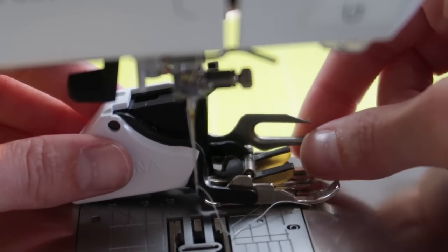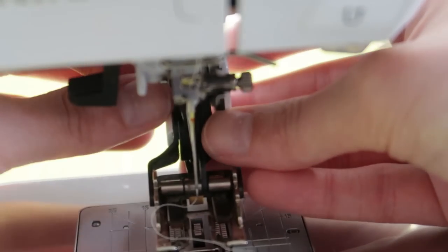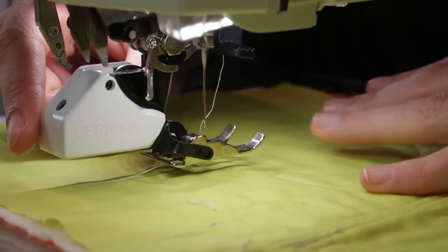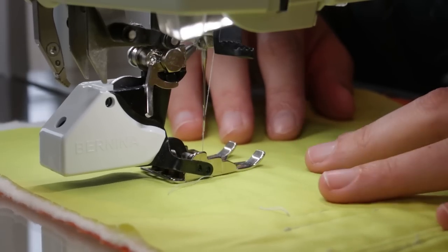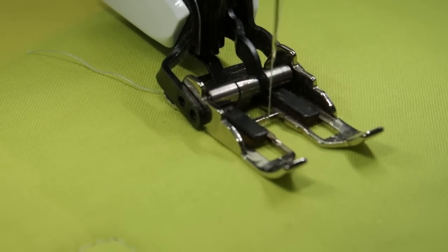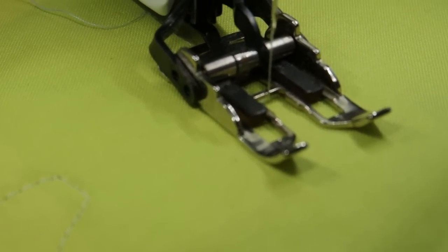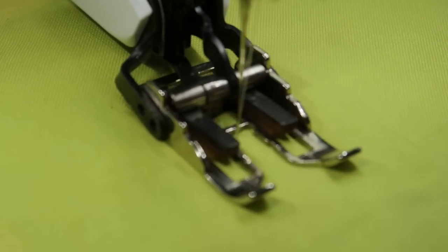Here we have the little gripper, and that goes over the screw that keeps your needle in place. Lift it up and fasten it. That is how you place your walking foot on the Bernina. When you start to sew with it, you can see that the foot is really going to walk the fabric. The walking part of the foot moves simultaneously with the feed dogs — when the walking part goes up, the feed dogs are down, and when the walking part goes down, the feed dogs are up. They pull the fabrics through evenly, so your top layer and bottom layer go through the machine at the same rate.